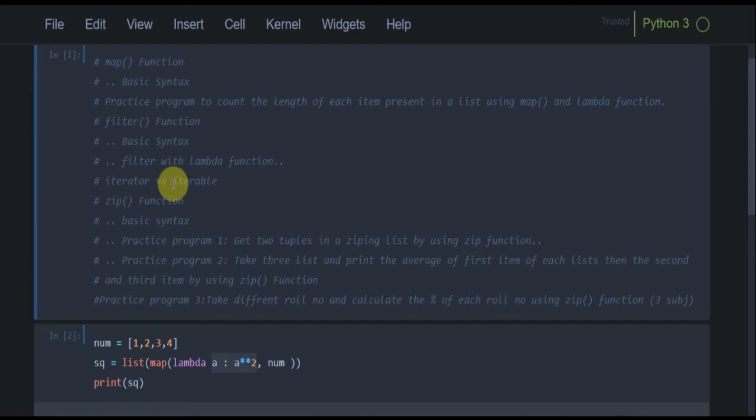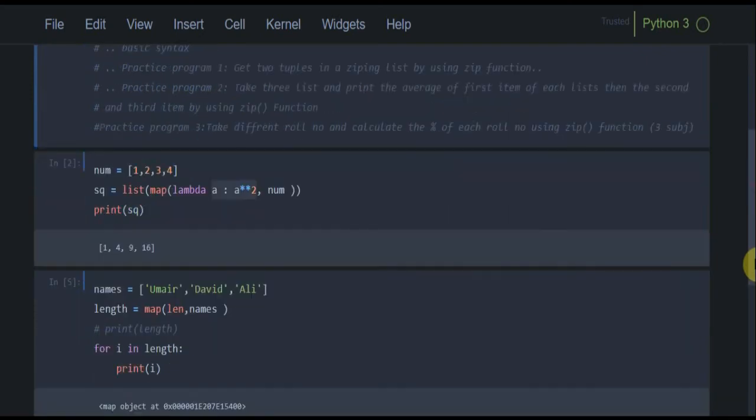And if you talk about iterators, list, string and tuple are the iterator data types, because they first call the iter function and then they go to the next function to print the next atom of the list or any data type. Alright, so I hope the difference between iterator and iterable is clear. Now let's move towards the zip function.